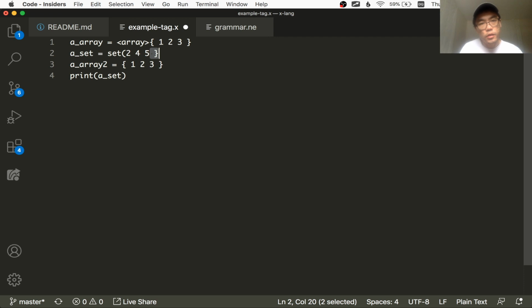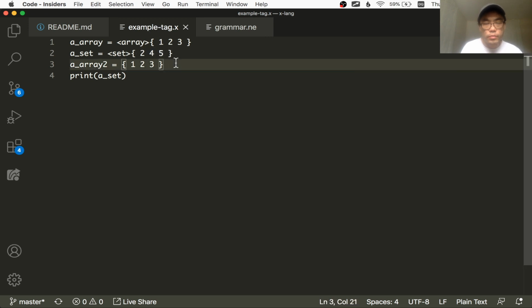For some reason, I didn't feel like doing that. So I said, I'm gonna give it a tag whenever I write a collection literal like this, and then the language would know which type of object it is. So that's what I did, and I'm planning to use that for dictionaries as well.